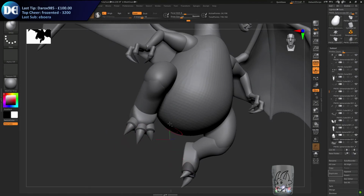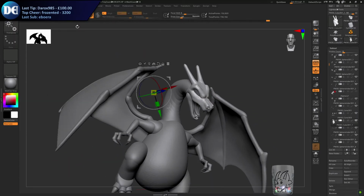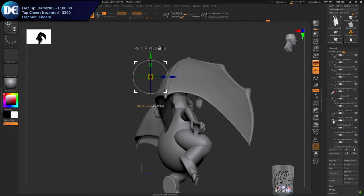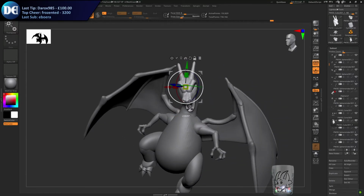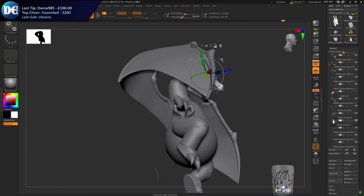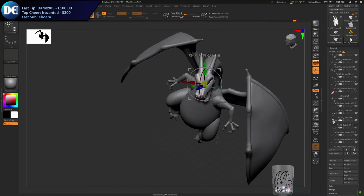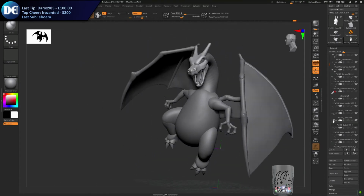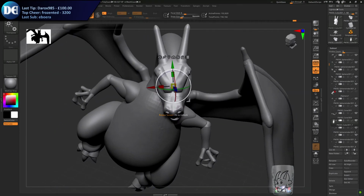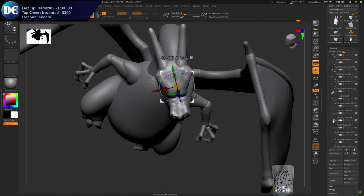Then. Remove the mask and everything once again. There's probably a button for this, but if there is, I don't know what it is. Okay. And let's try that. Is that just a head? Yep, cool. So now I should be able to adjust just the head alone and just fix up the positioning on that a little bit. So I'd like it to be just a little bit forward facing. So maybe just a little bit upwards like that. Okay. That's a lot better. A lot less dumb looking. I thought the wings should be spread out a little bit more, but it's probably just me. Maybe.